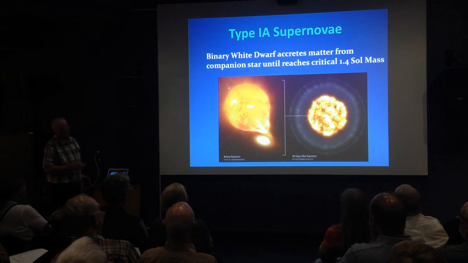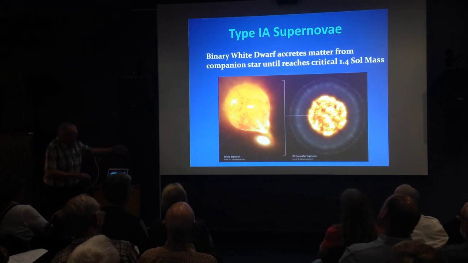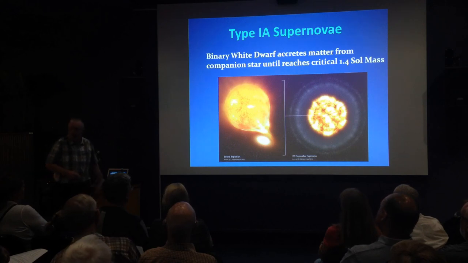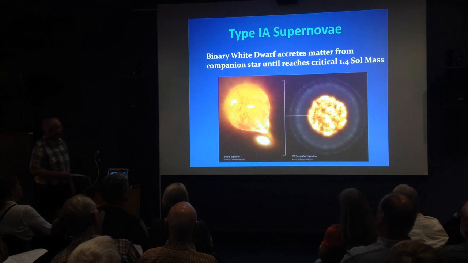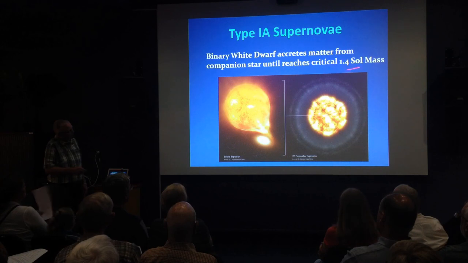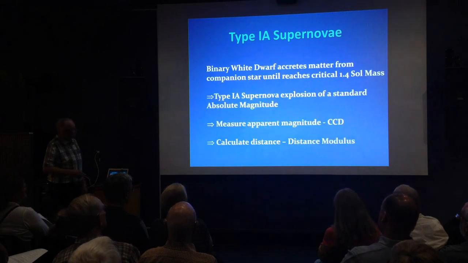The bottom line is there's two stars in a binary system. One of them is a white dwarf. The other one is usually a big fat red giant. And the material from the big red giant accretes onto the white dwarf, as you see here. And a white dwarf, as we'll learn in future talks, anything greater than about 1.4 solar masses, and a solar mass being the mass of the sun, 2 times 10 to the 30 kilograms, so anything 1.4 times the mass of the sun, a white dwarf becomes unstable and blows itself up. And it's called a 1A supernova.